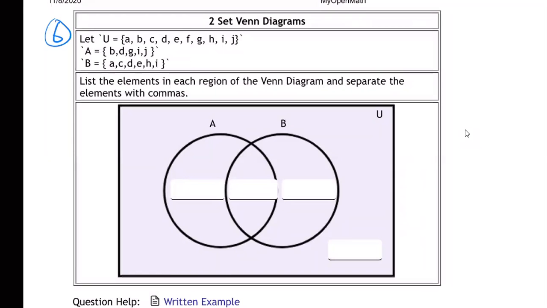Okay, so number 6. So how do we do it? Basically they're giving us what's called Venn diagrams. We're gonna do a lot of these on our next meeting, which will be Friday. So Venn diagrams. Venn is the person that came up with this way of representing sets many moons ago. This mathematician Venn came up with this.